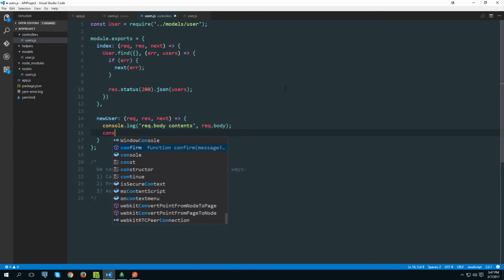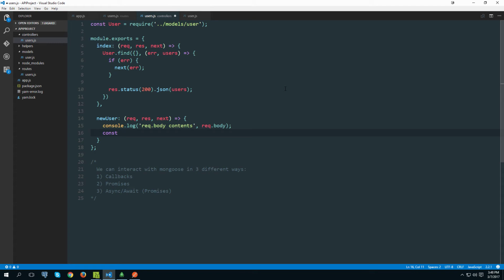So we will simply create a new variable called newUser, and then we would say new User, and this is where we should send an object containing all the data that should be put for that particular new user.